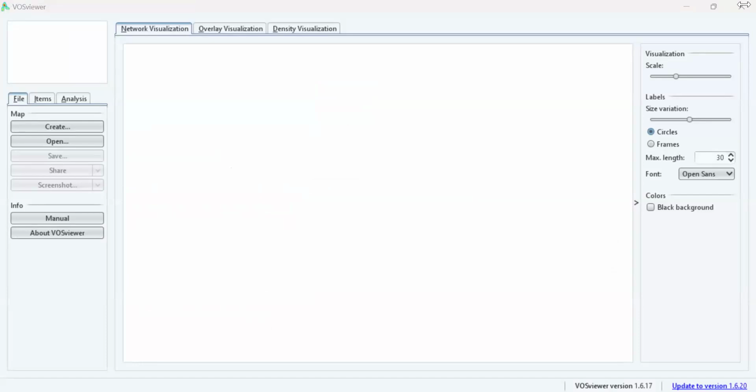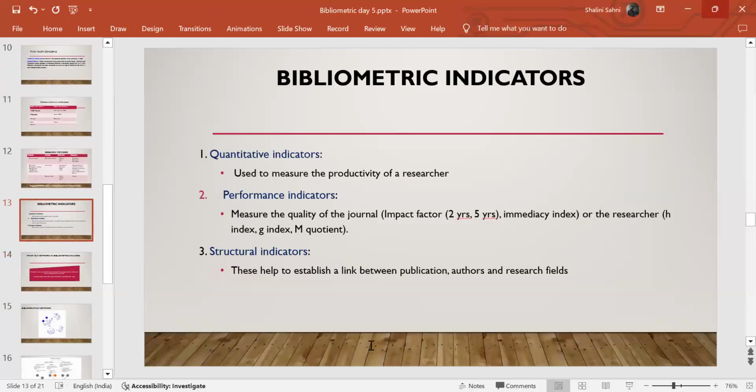Okay. See now, what you are going to see here is basically a network. Let me show you what exactly you will see. You must have seen those beautiful diagrams in the articles, right? Let me tell you what it actually is. What are we going to play with in this software? What we're going to get is some quantitative indicators. I told you that it is a quantitative procedure, right? So when I say quantitative, that means what we're going to measure is, as I told you, impact.